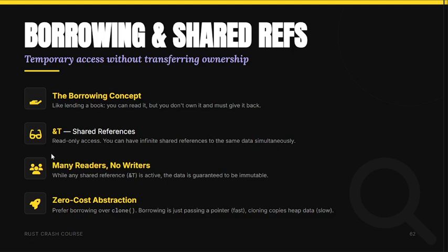We use shared references, which are read-only access. You can have as many shared references as you want simultaneously. Many readers, no writers. While you're borrowing &T, for example, while it's active, the data is guaranteed to be immutable.